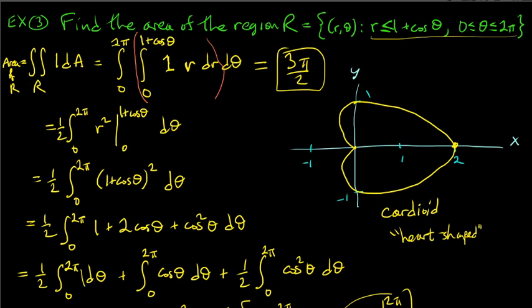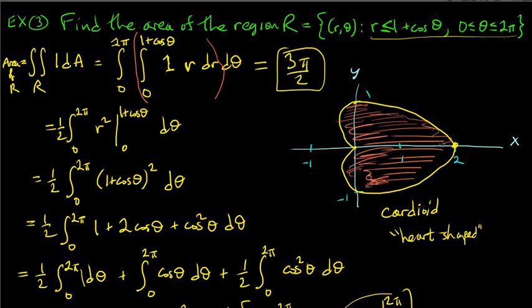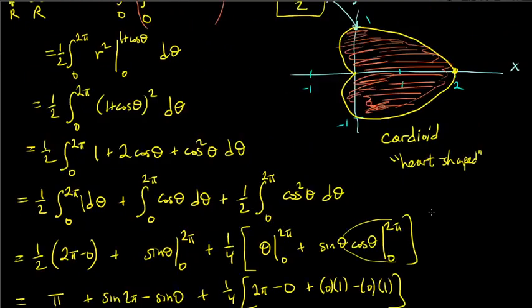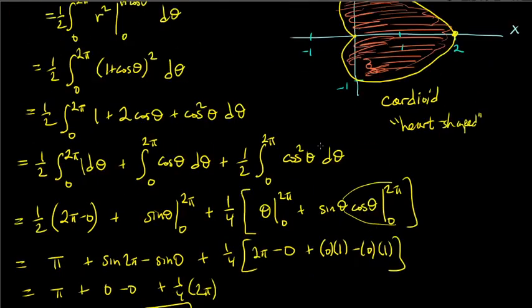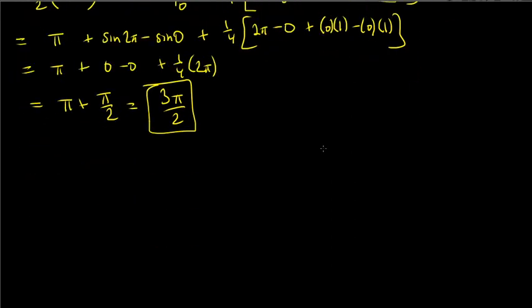So yeah, the area inside this heart, this cardioid, is exactly 3 pi over 2. Okay, so that's the area we just found, the area of that red region in there, that cardioid. Again, you have the formula for the integral of cosine squared and sine squared. I think I even put sine cubed and cosine cubed because they also come up once in a while as well. And so maybe we'll do one last example of that.